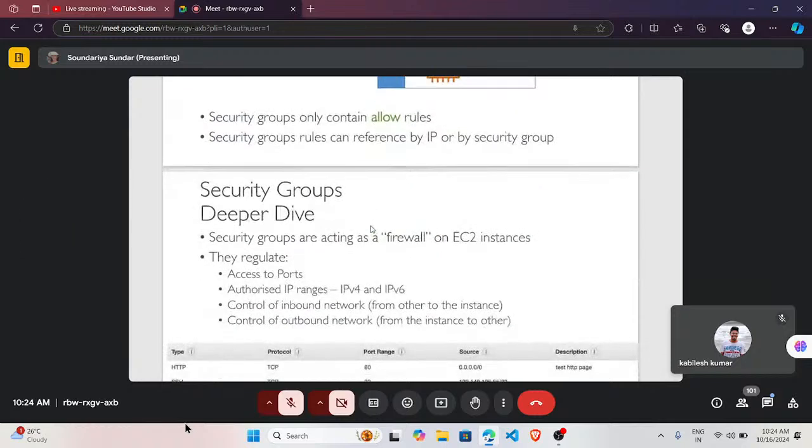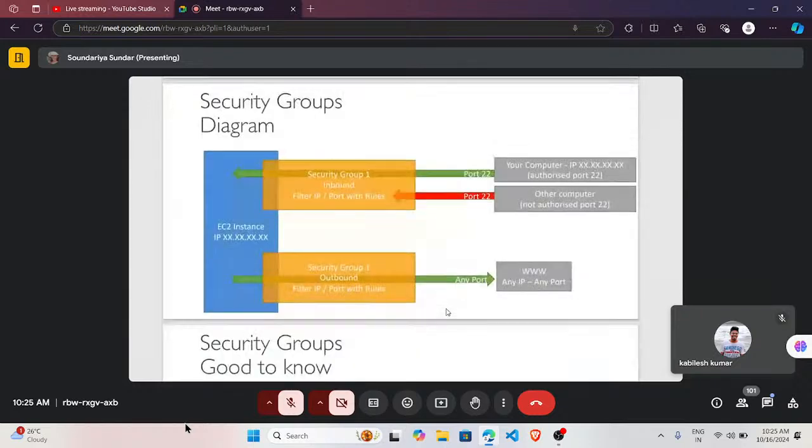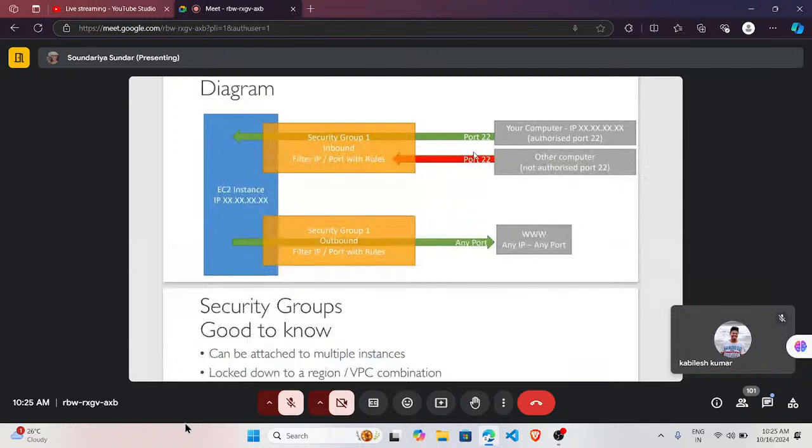And now security groups. Everything in AWS needs security. Okay. Likewise, security group is equal to a firewall, and it is especially meant for EC2 only. Security groups are especially meant for EC2. Keep a note on it. So in EC2, I'll show you a diagram. Okay. It acts as your virtual firewall.